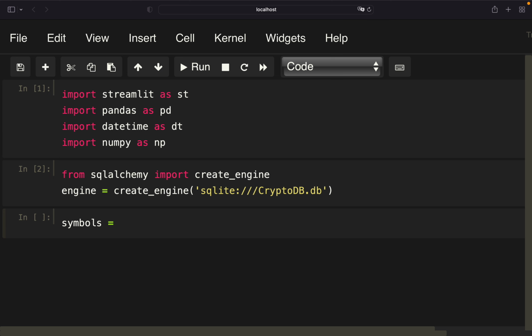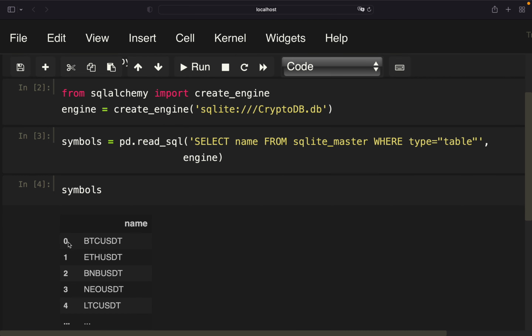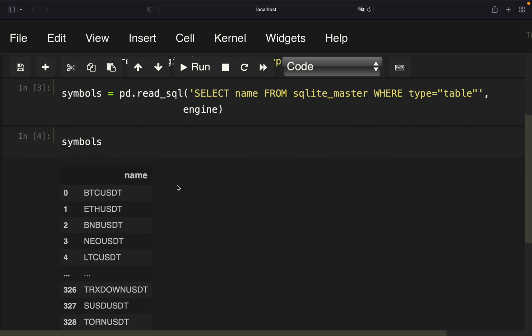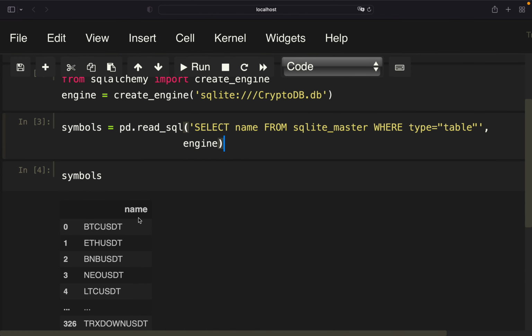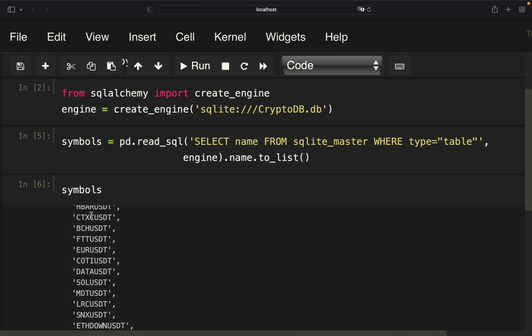So I'm storing that in a variable symbols, and use pd.read_sql to execute SQL syntax, and then take select name from sqlite_master where the type is a table. Provide our engine, and with that I'm quickly showing you that I'm getting a data frame like this containing all available symbols here. I'm accessing this name column here and transform that to a list, and with that I have a list containing all available symbols.